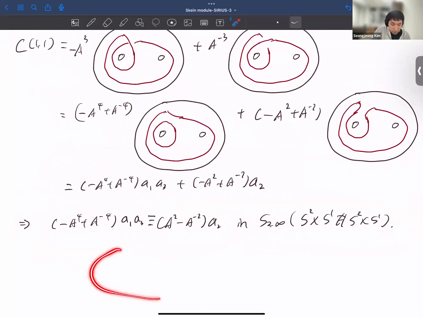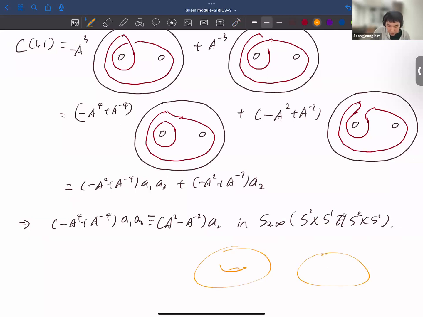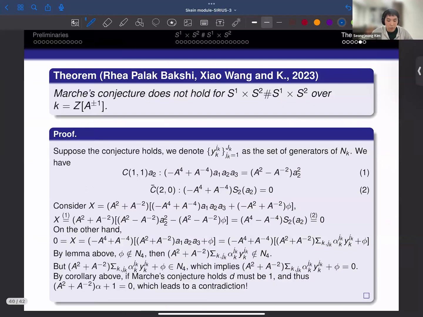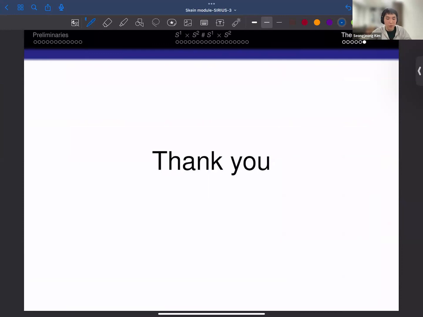Why is it important? Because this part is, roughly speaking, a connected sum of S2 times S1 and S2 times S1, and A1 is the generator over here, and A2 is the generator over here. But roughly speaking, they are not independent. So in this KBSM, they are mixed. And from A1, A3, you can get A2. Similarly, from A1, A2, A3 goes to A1 like that. So the generators of our KBSM can be changed to others by multiplication. So roughly speaking, because of such a reason, we can show that we cannot get a good decomposition for our KBSM. Okay, and that's all of my talk. And thank you very much.